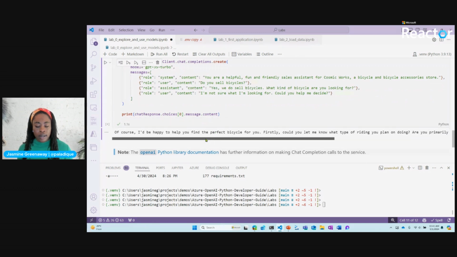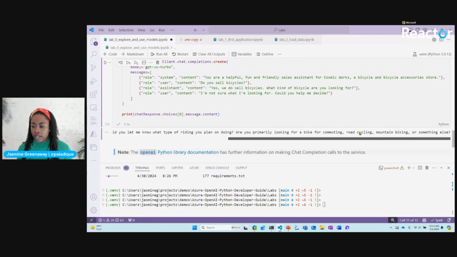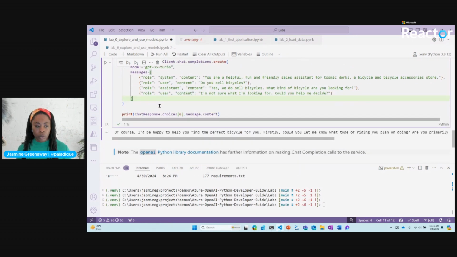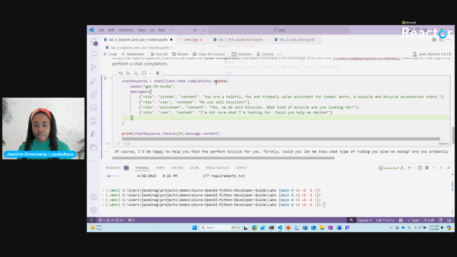And then here is the response. Now, someone was talking about tweaking the temperature, and here is where you would apply those types of options as well. I don't remember the SDK off the top of my head, but this is where you would apply those things.